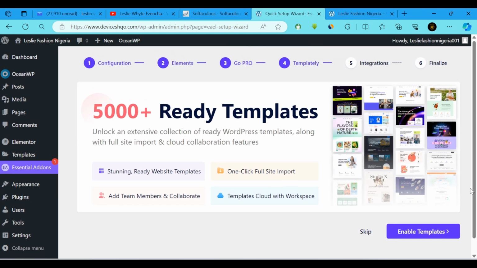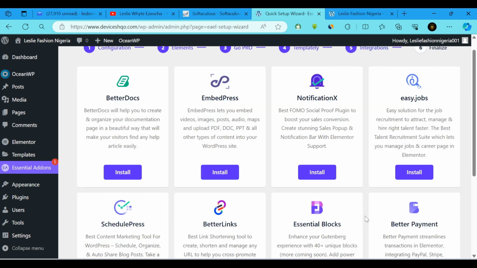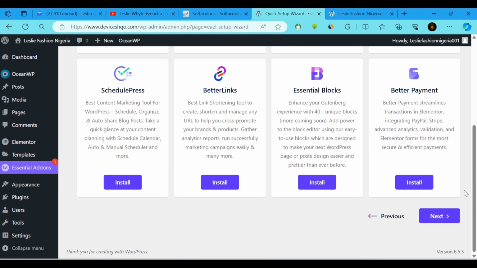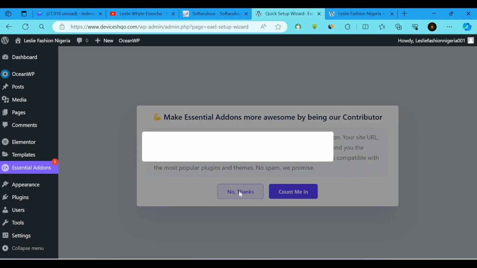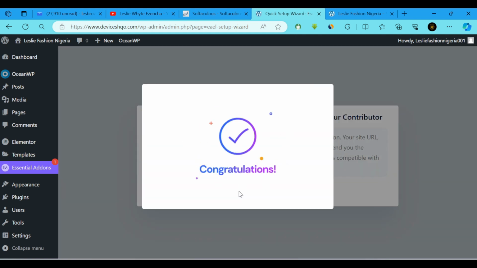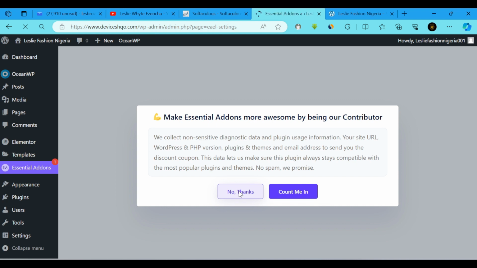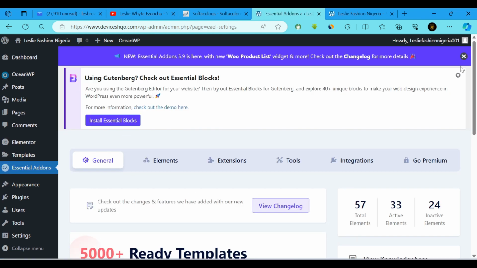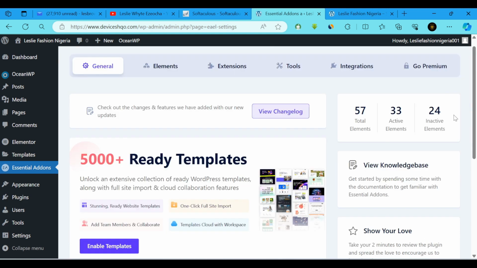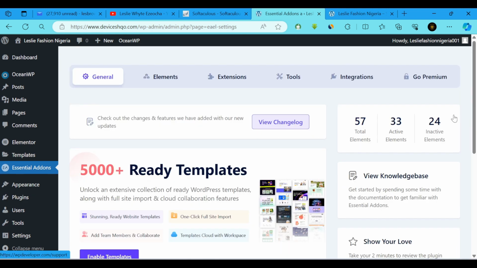Next, just skip this one. Next, no thanks. Okay, so let's just be fast because we don't have time. So they've told us congratulations, and let's move on. All right, so let's go back to our plugins.